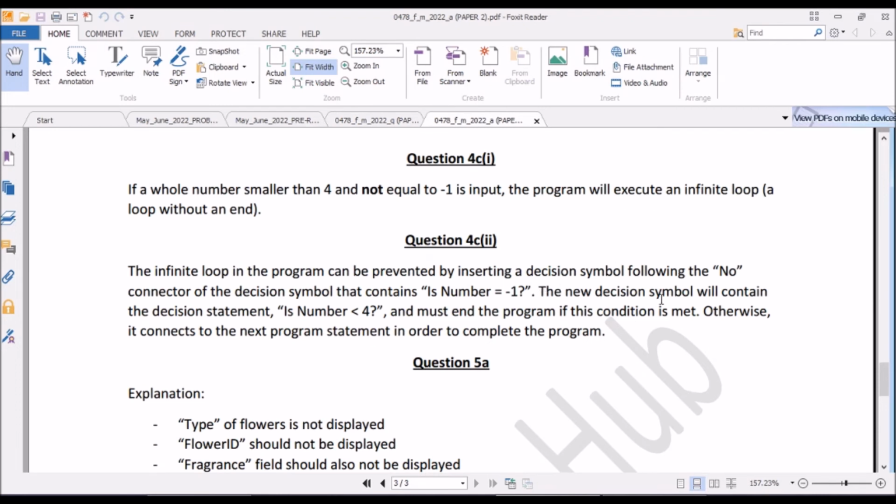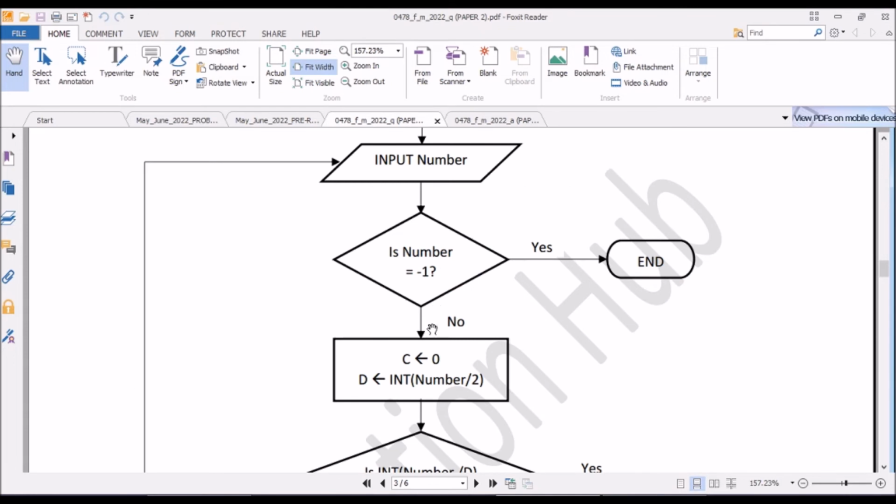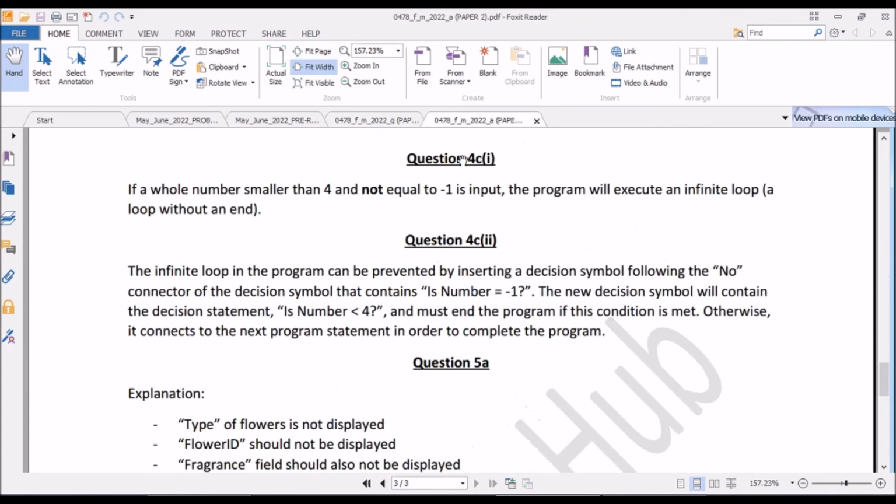The new decision symbol will contain the decision statement: is number less than 4? So now, is number less than 4 should come immediately after is number equals -1, and must end the program if this condition is met.